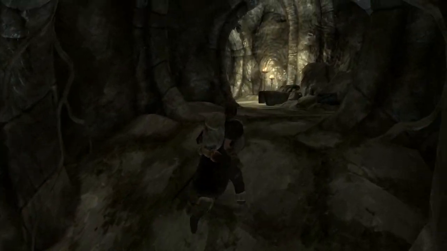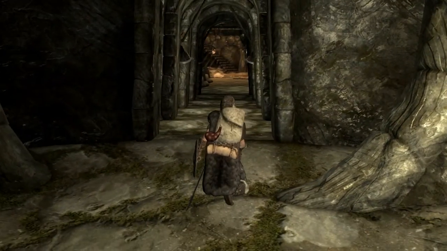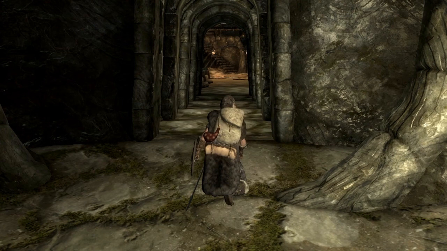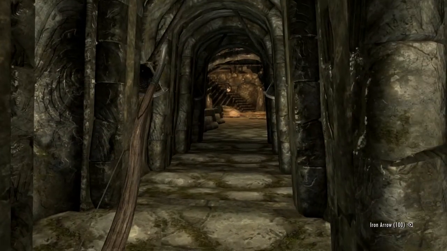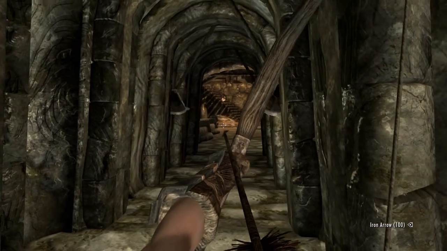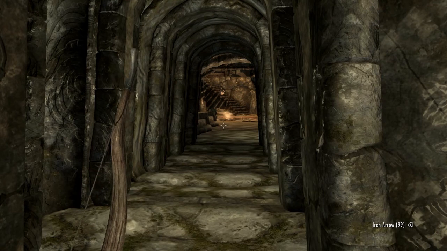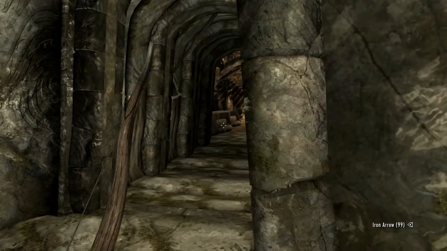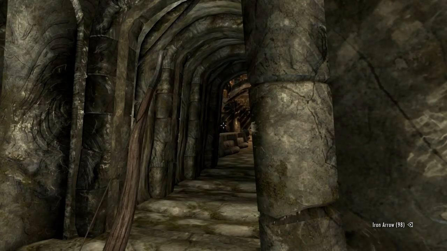What the hell was that? Oh, you are kidding me. Not one of these things again. Bloody hell, because... Alright. Oh, I could use this to my advantage. Right. Get all of them out of there. You can't hide from me. Come here.